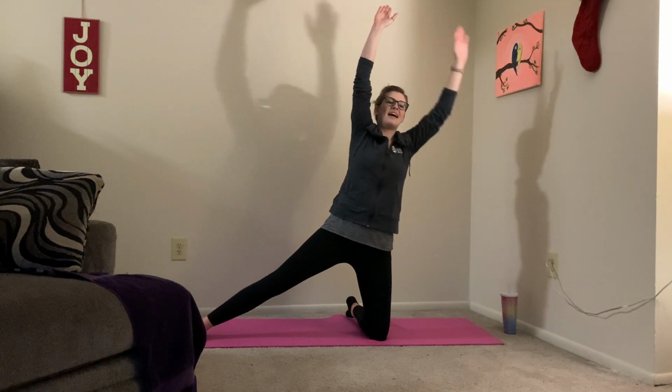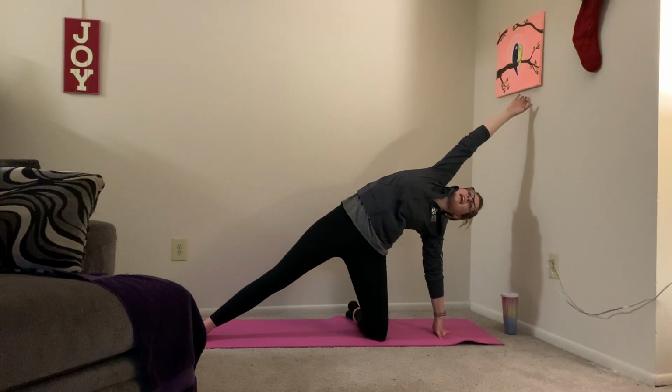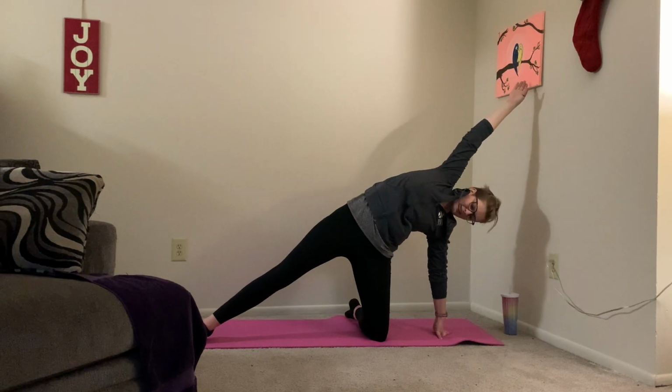Seated nice and tall, stretching from our knees all the way up to our shoulders. We're going to extend our right leg out to our right side. We're gonna breathe in, reaching overhead. And exhale, take that right hand, reach over to that left side. Become a nice straight line all the way from the tips of our fingers down to the tips of our toes.